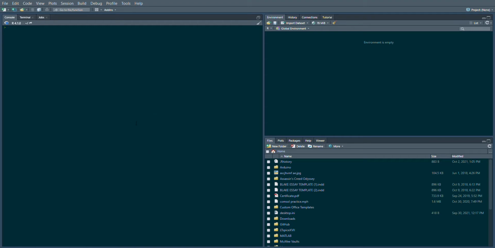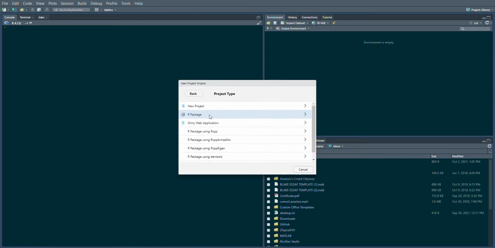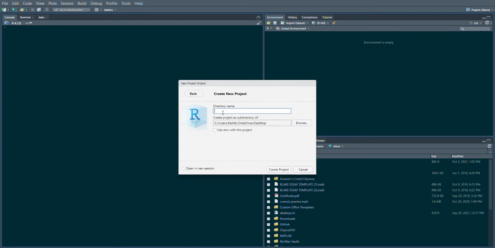It's capable of doing a lot, but it does get kind of messy to debug your code or perform a more complicated series of operations, or even go back and reference something later. If you want to write a program for a specific project, what you're going to want to do is make a fresh working directory with a blank script. To open up a new directory, click on File in the top left corner and select New Project. Then select New Directory, New Project again, and write a descriptive name for it. I'm going to call mine R Intro Tutorial. Make sure you save it to a file path you'll remember.